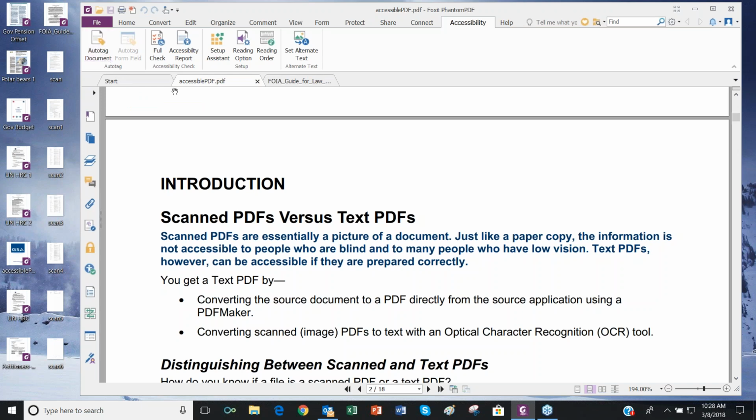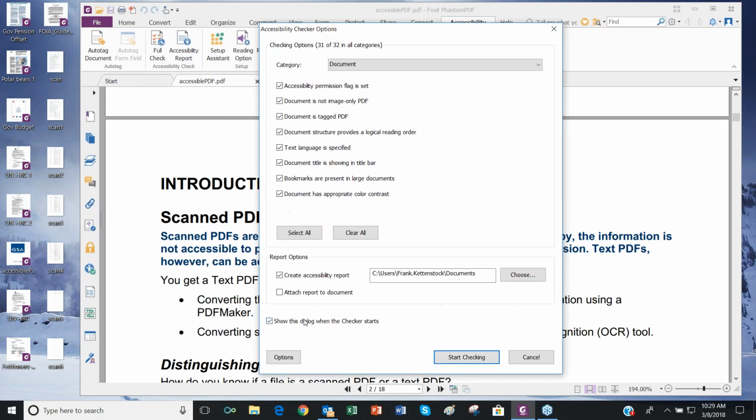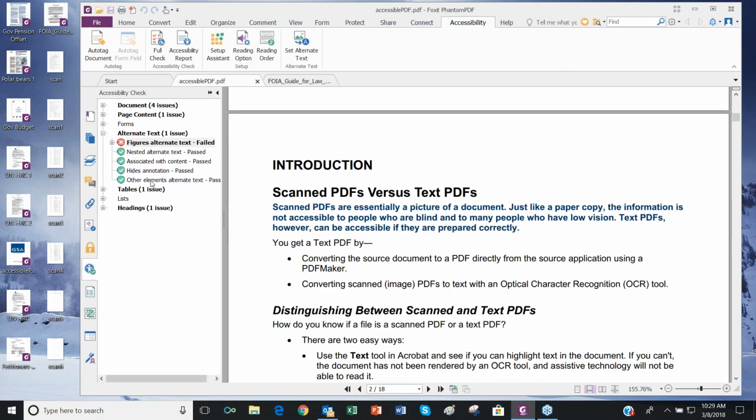And then after you do that, you might want to do what we call a full check. And so I'll click on that now. I have options of what I want to check. I hit Start Checking, and then it gives me an accessibility check. And so after I do the auto tag, or I convert something from Word, for example, that had tags in it, I want to go back and say, all right, does everything pass muster?